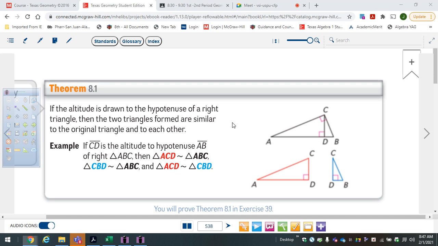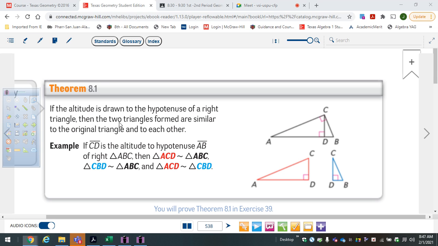So what do you mean, the two triangles? Well, when you draw that, you got that? It forms this right triangle here, and then it forms this right triangle here. Okay, so now if you think about that, there's three triangles. Well, what do you mean three triangles? Well, you form this one right here, you form this one over here, and then the original right triangle.